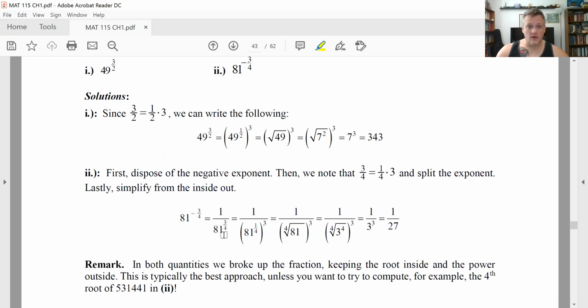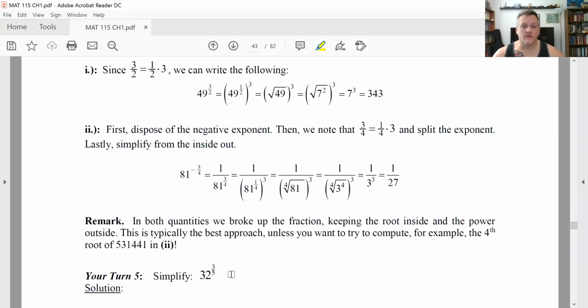Once it's down below, realize that 3/4 can be written as 1/4 times 3, which we did. Same exact thing. 81 to a power, you'd multiply those powers. And so this really does mean the same thing as that. Nice thing here, though, I can rewrite the inside as the 4th root of 81. And I know that if I raise 3 to the 4th power, I get 81 back. And so in the bottom, we have 1 over that thing cubed, but that quantity inside the parentheses is equal to 3. 1 over 3 cubed is 1 over 27.